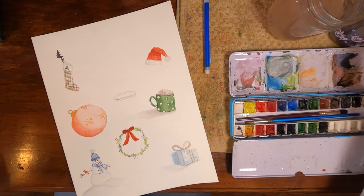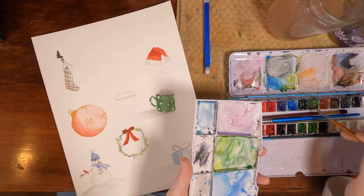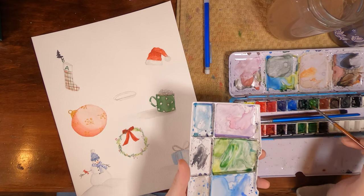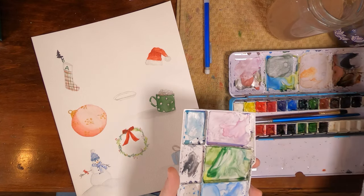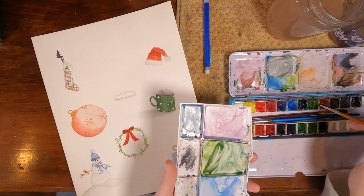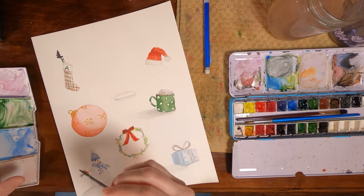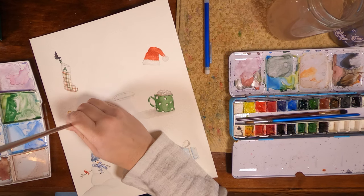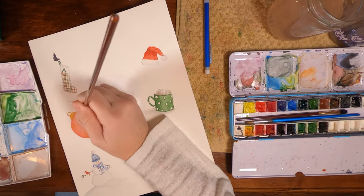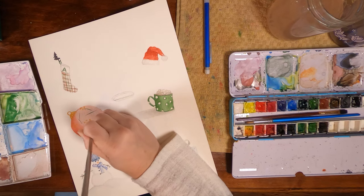Now we're gonna do green for the pine or evergreen branches. So let me mix up some more green here, and I want this to be a very nice deep green because it has to go over the red, first of all, and second, because evergreen branches are a very deep green, of a bluish deep green. Okay. And then same thing here, just make sure I don't have too much water on my brush. And then I'm just gonna add in like little branches first, and then I'll go in and fill them in after.